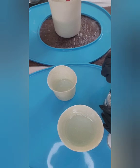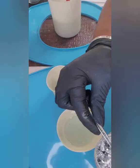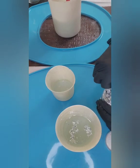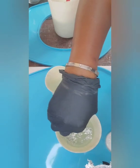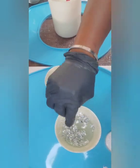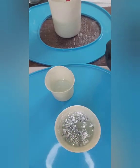And I'm just gonna break up some of this, so I don't get a lot of big chunks. I see a big chunk ready to fall. This stuff floats all over the place.